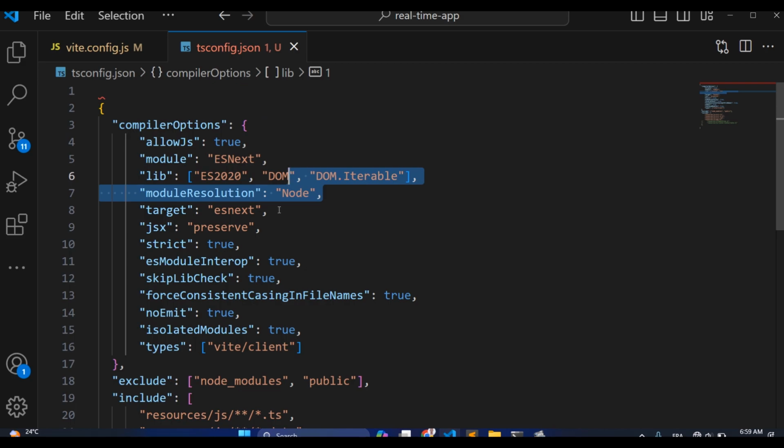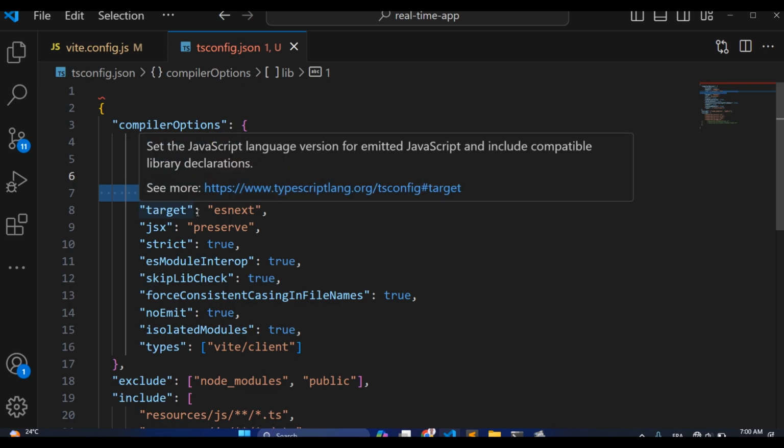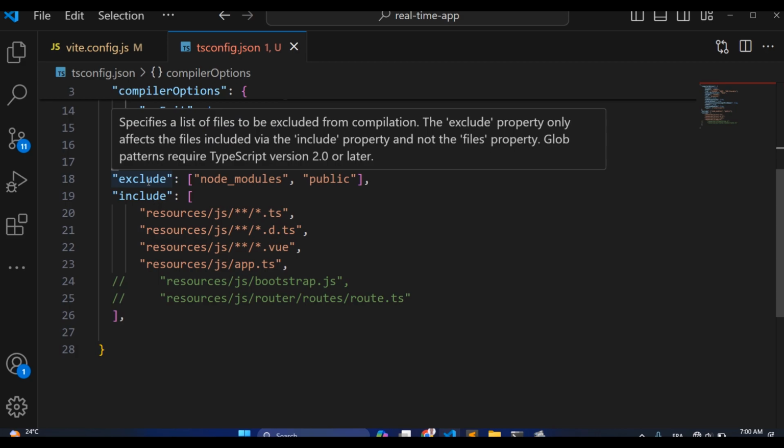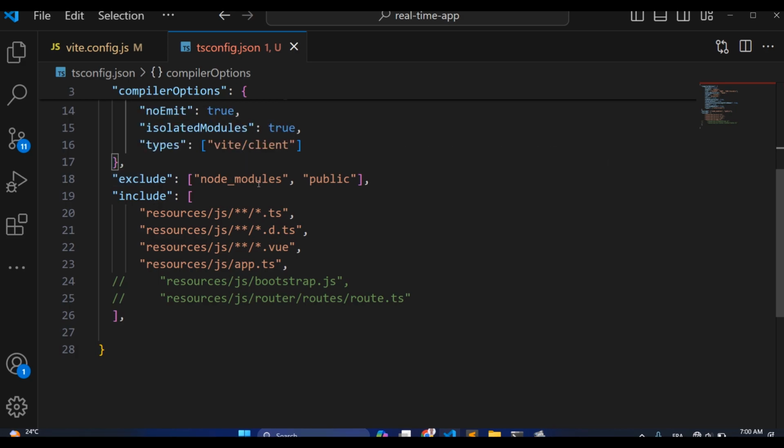When we are going to compile our TS files, the target version is ESNext. ESNext is a JavaScript version. Yeah, you can see, set the JavaScript language version for emitted JavaScript and include compatible library declarations. Guys, the exclude property right here lists folders that we are not going to compile when we run this command right here.